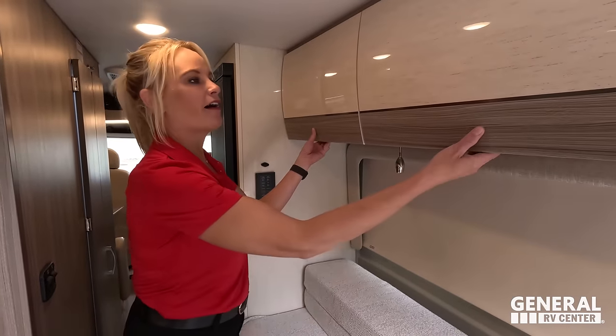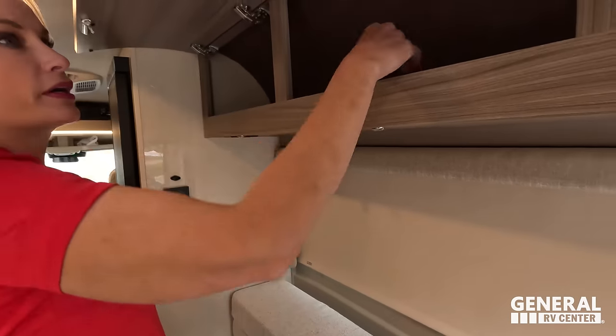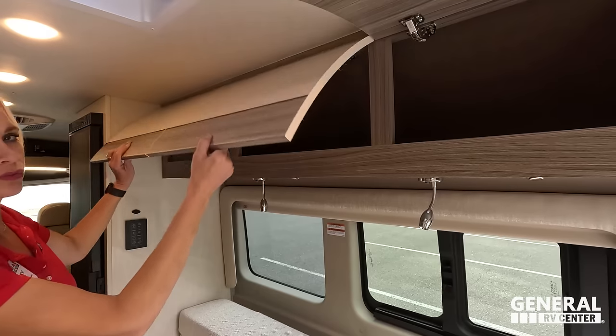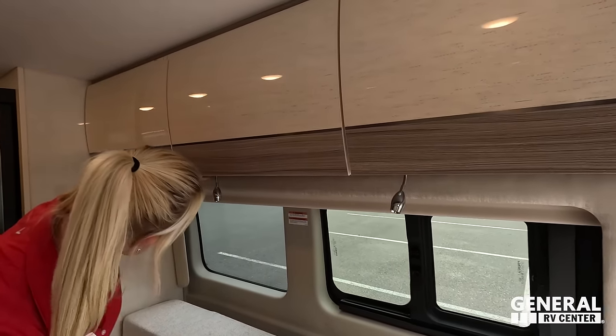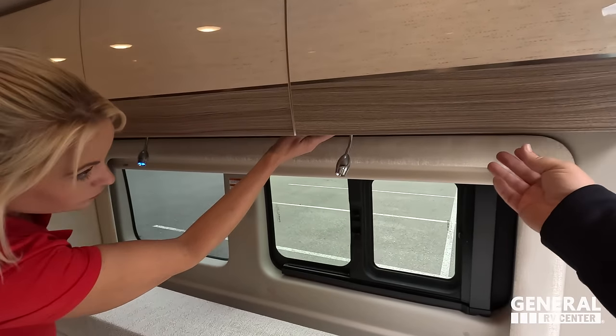There you go. All right, more cabinets back here. Again, with all this nice fabric. Also, this helps keep your stuff from slipping all around. I love the Euro doors, and I love how they slam shut. Because let me tell you something, everybody that has a motorhome has once had something like this.